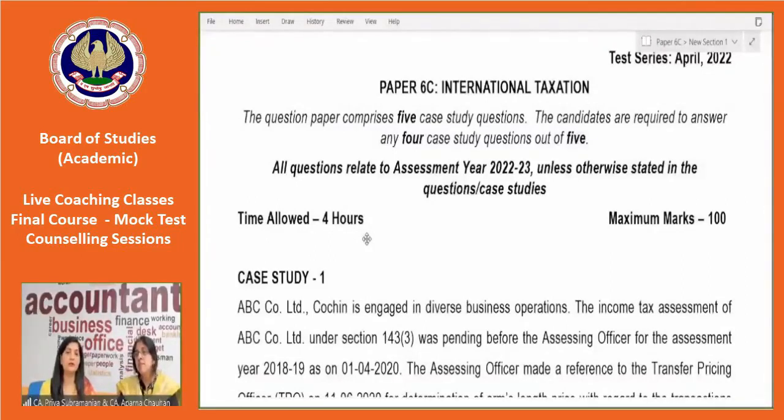Otherwise, what happens during the exams is that you lack writing skills. It will not click for you. The certain points, which you feel that when you read it, you think yeah you know it. But when you actually start writing, then you realize that yeah, certain things you still have to prepare. So that's the main requirement in all the papers, that you should solve it on your own and then compare the answers. Definitely it will help you.